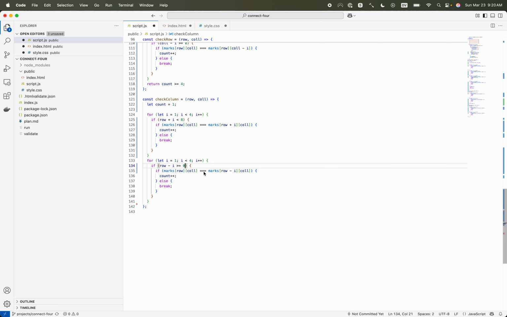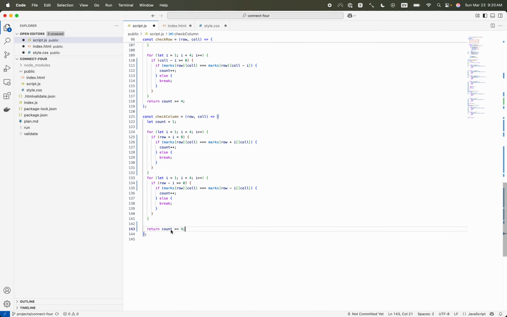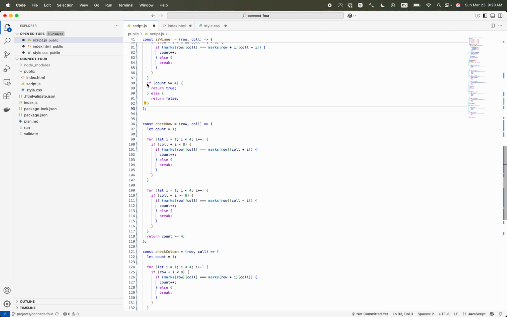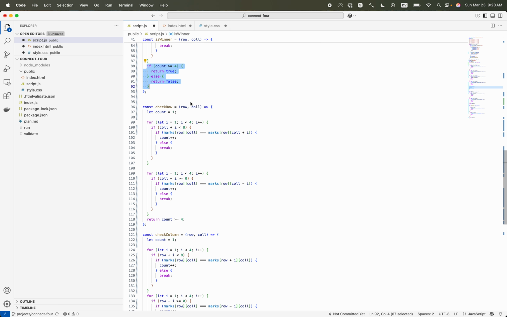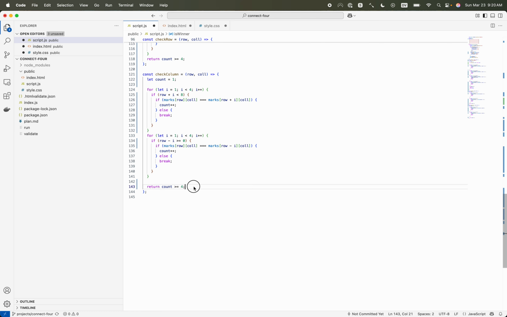And if it is, then we check that the marks are the same and count them and so forth. And then as before, we return count greater than or equal to 4. Also notice that I'm just returning the value of this Boolean expression. I don't need to write, as the actual isWinner did, if count greater than or equal to 4, return true, else return false. Count greater than or equal to 4 is already a Boolean value. It's already true or false. And so this is just saying, if this thing is true, return true, and if it's false, return false. So I can just write that like this.